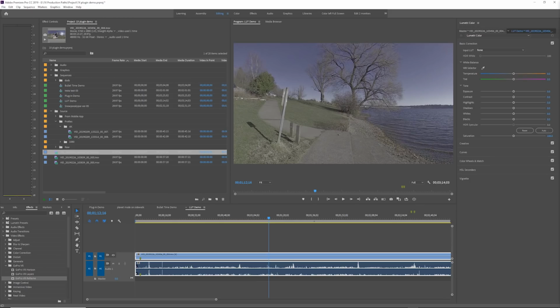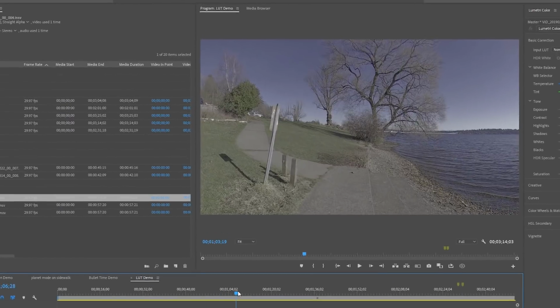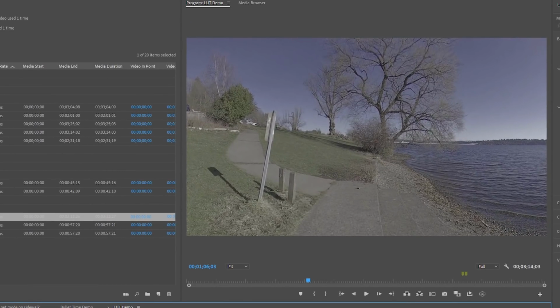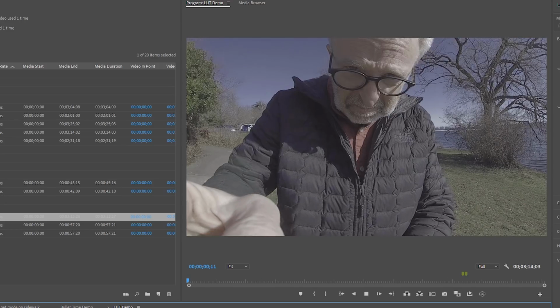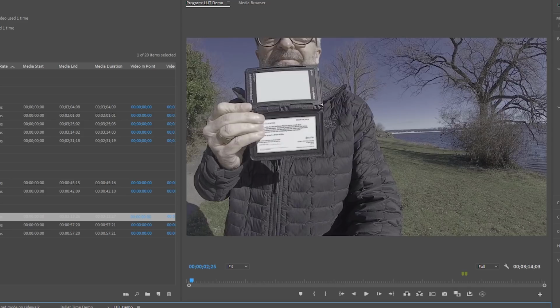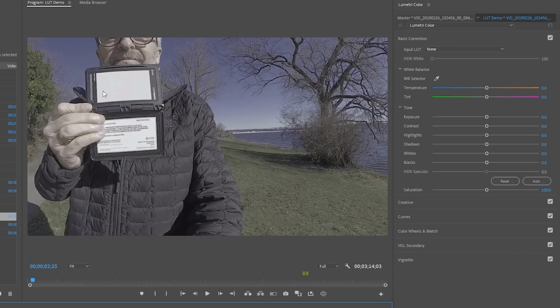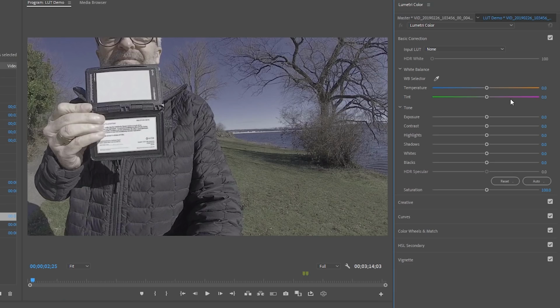So as you can see here, I've brought up a file. You can see it's really rather flat and not great looking. When I shoot, I tend to most often use a reference chart. I've got a little pocket reference chart. Just something white will do, but this gives me something that's consistent that I can work from. And because of that, I've got my white color, and I can go through and sample it, and you can see that nothing changed as I expected. The color was correct, but now I want to change the LUT.